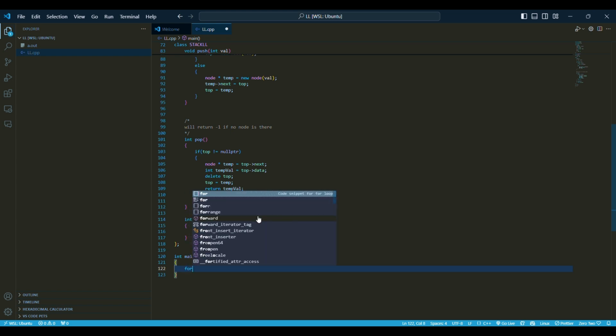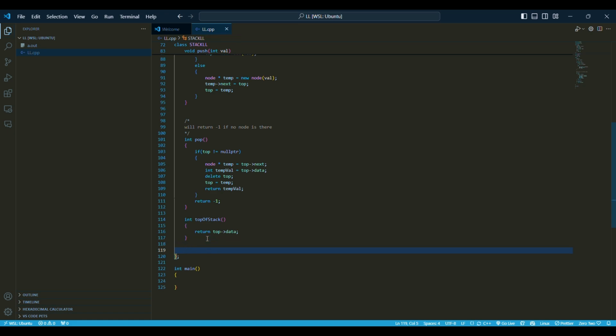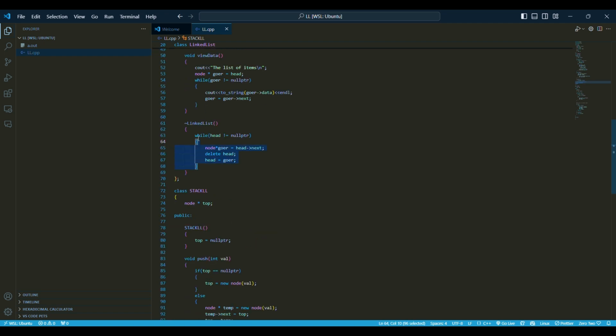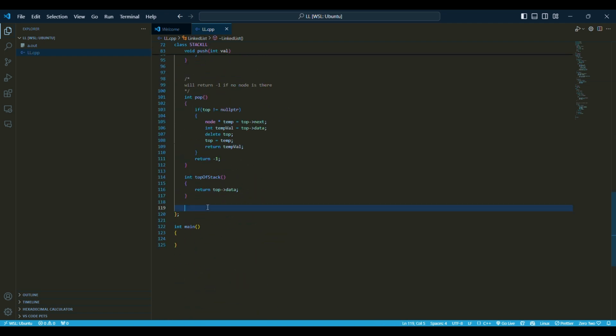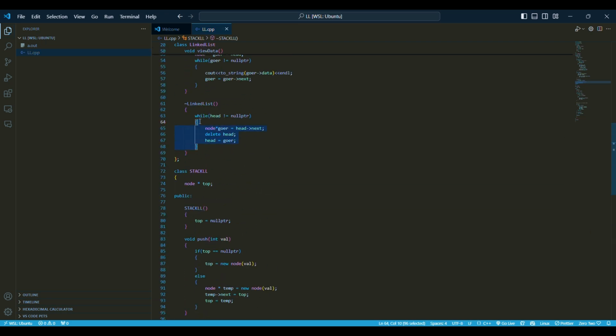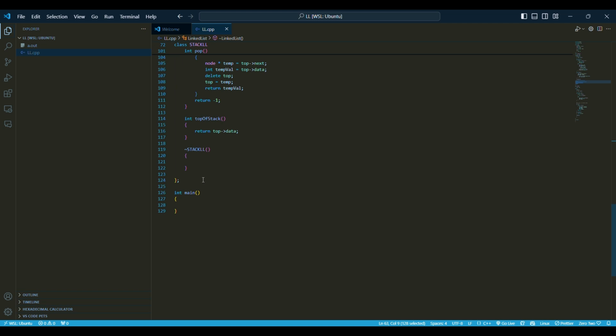Let's see. Let's first make one, I guess. Actually, we've got to make a, what do you call it? We can just copy from here actually, because this will still work. We need to make a destructor. Okay, so memory leaks, you know. Stack ll. You just copy our code. If you don't know how to deallocate a linked list, go check out my video towards the end. It's not that hard.